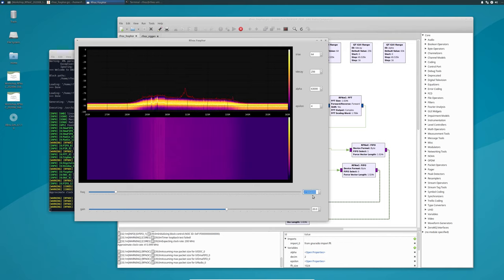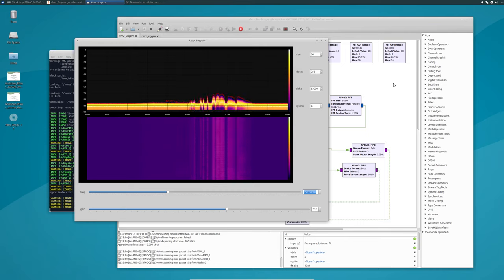Okay, lastly, I'll tune to 850 megahertz. This is LTE band 5, which runs from 824 MHz to 849 MHz for the uplink, and for the downlink, 869 to 894 MHz. T-Mobile uses band 5, and perhaps other mobile phone carriers do as well. We can see from the display that there are some downlink signals from some nearby base stations, or eNode Bs.